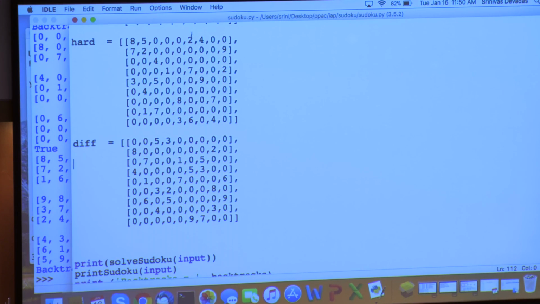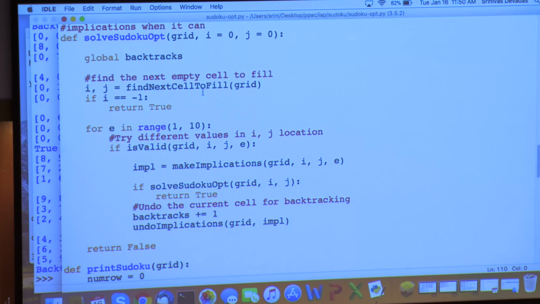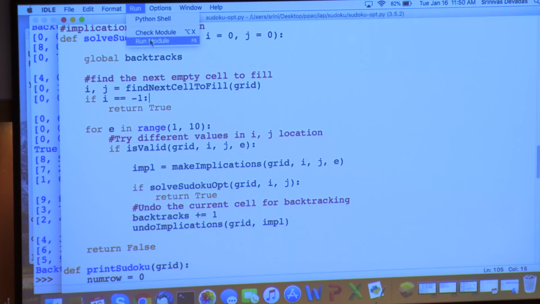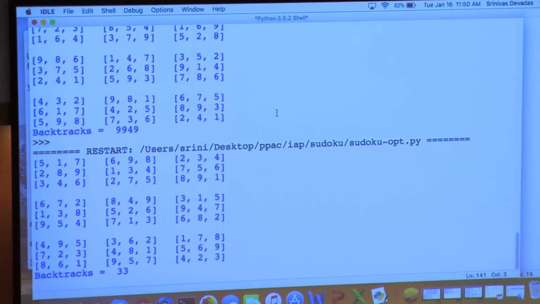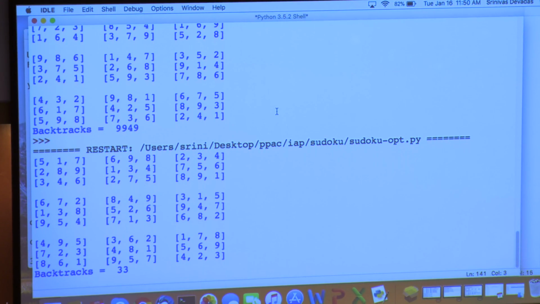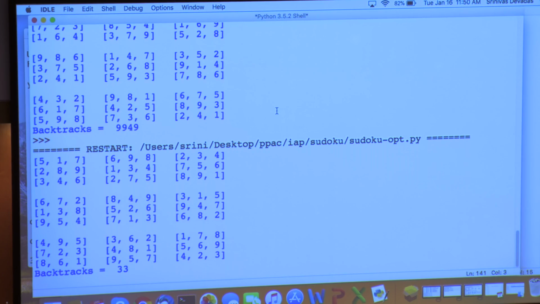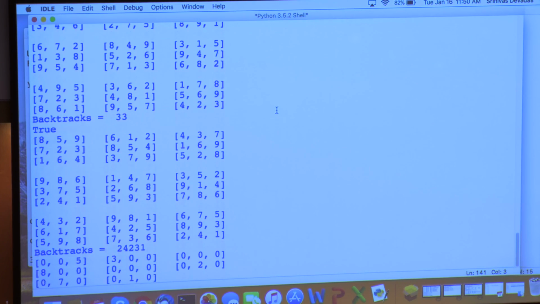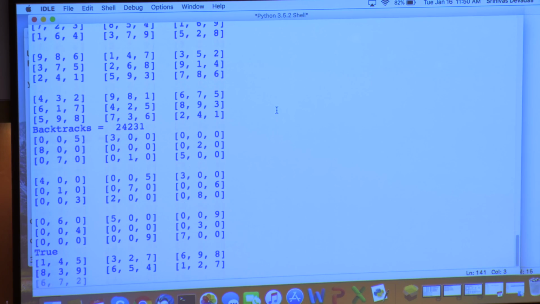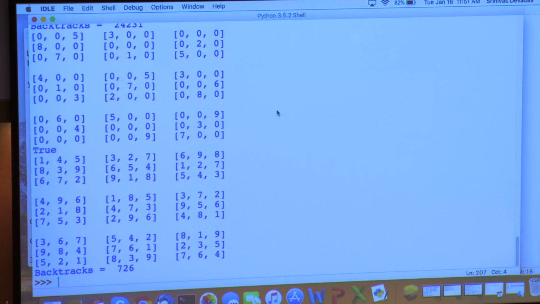Okay. So if I go off and I run Sudoku optimized, which is doing these implications like I described, and I go ahead and run that, the first one goes from 579 to 33 backtracks. Okay, so that's pretty good. Because it's done a bunch of implications. It's still not super smart. I mean, that is a simple enough puzzle that a human being would not backtrack in that first puzzle, right? And you should check that.